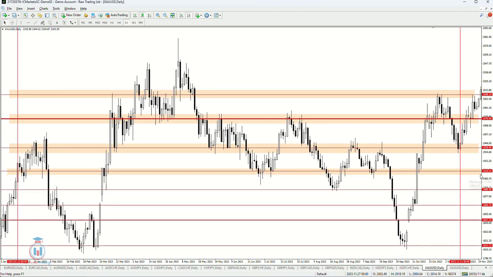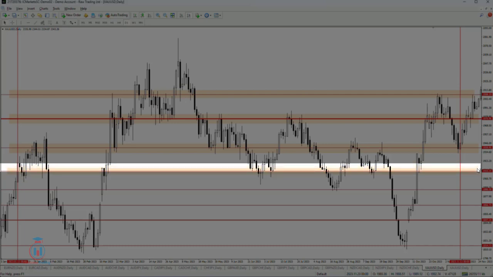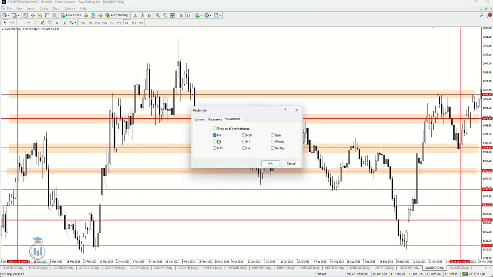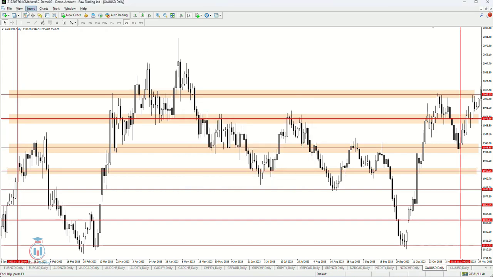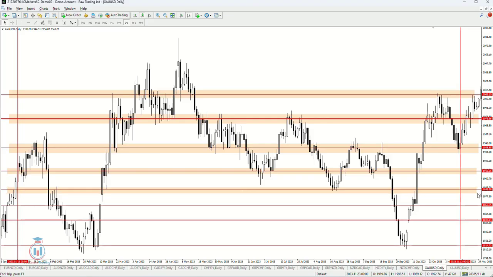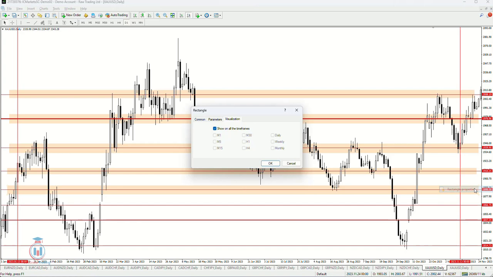Let's put this one here where the price is touching most of the time. On the lower side this is the one, and here is the second one. Okay, change the properties here. Let's check this one here, where the price is touching with the wicks. Here it is, very close to this one. And on the upper side, where the price is touching with the open and close, this is the one.